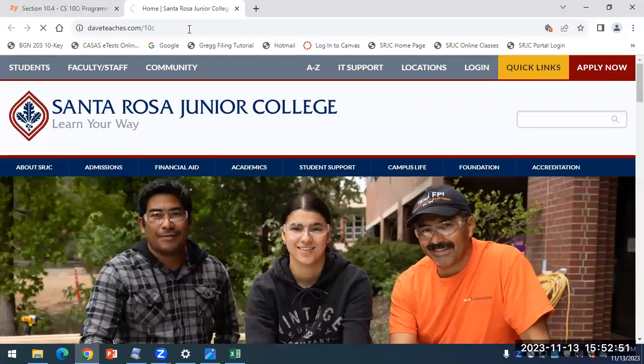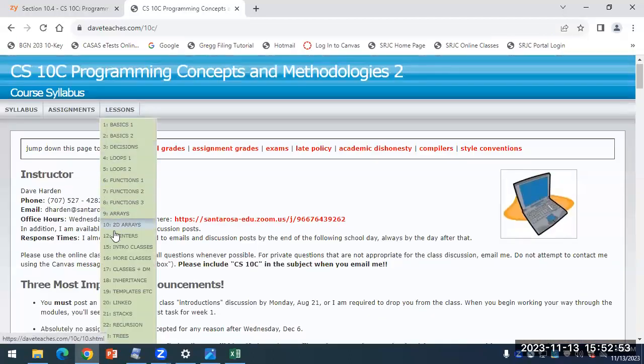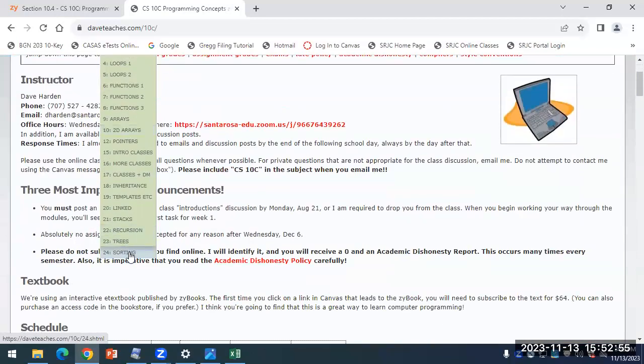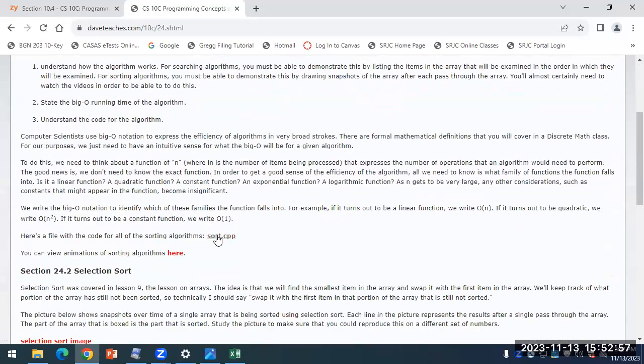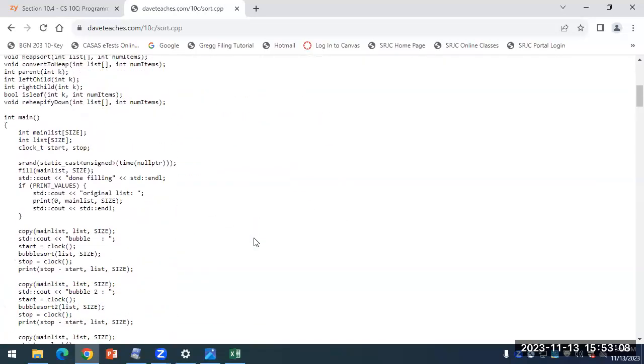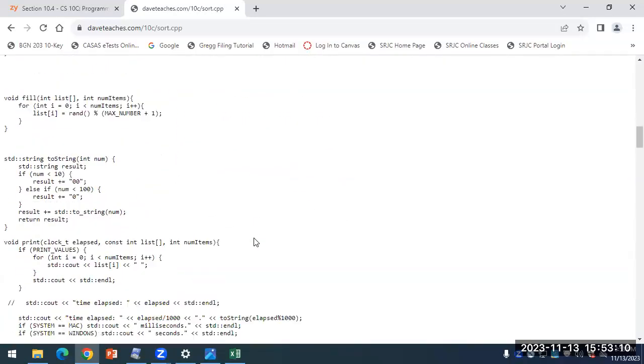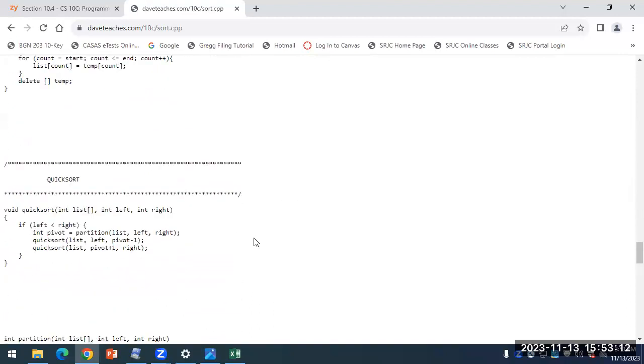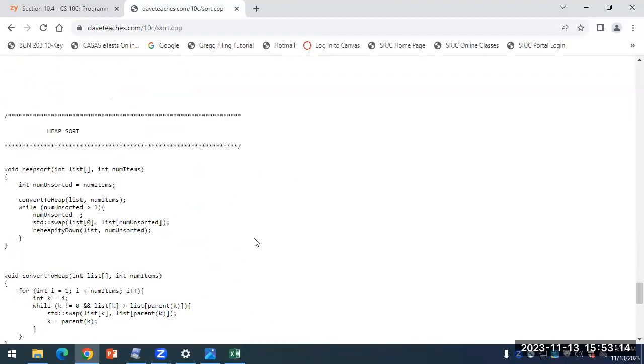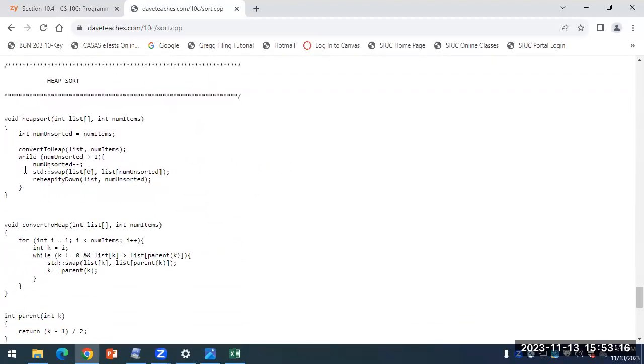So if you recall back in the sorting unit, I provided this sort.cpp function, and it had a heap sort in it. We hadn't covered heap sort at the time, but it was there. So you can see some code here for it. Here's my heap sort.